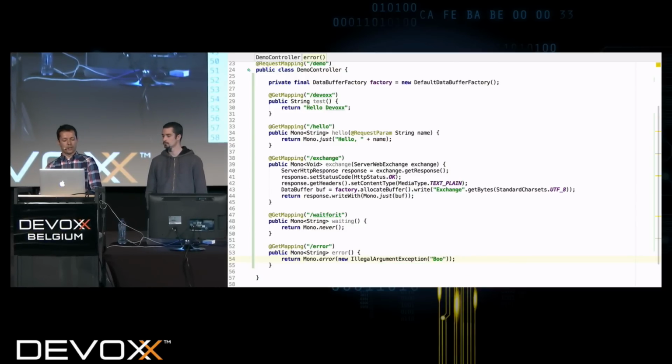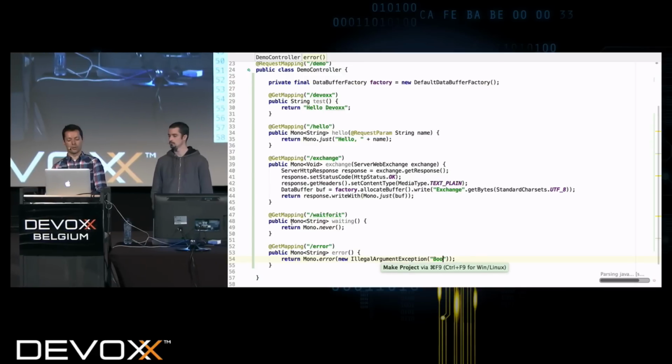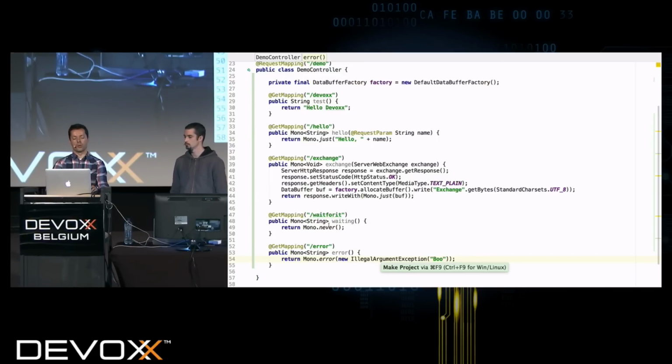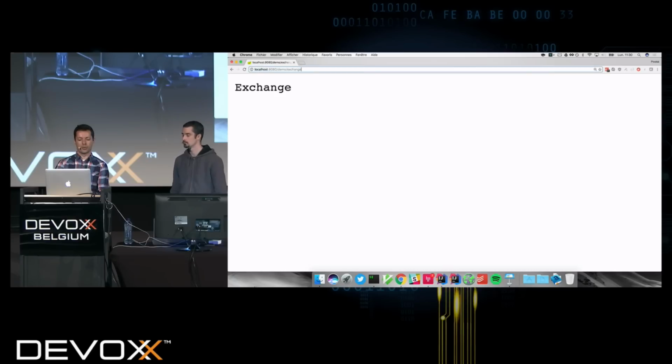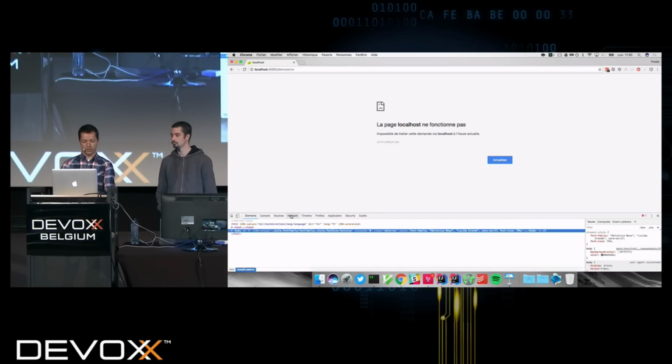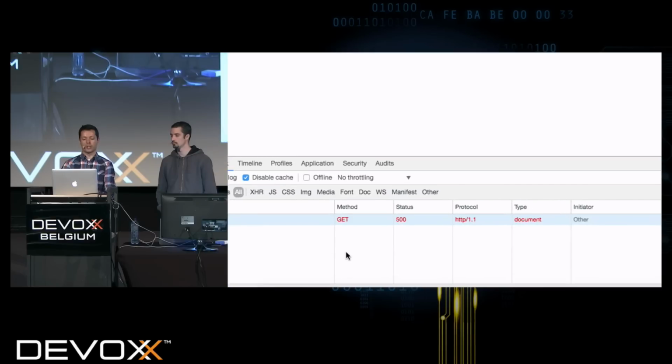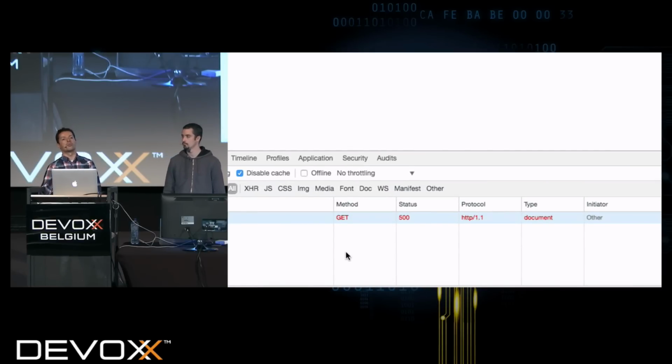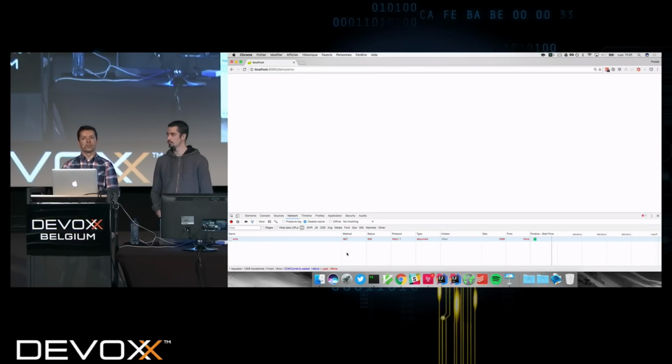So as well, when something bad happens in our code, we could have an error flowing through the pipeline. Let me show you. If we don't have exception handling mechanisms set up, the framework is directly fetching that error and translating it into a server error down the line. So those are the basic things you can expect when dealing with a controller.